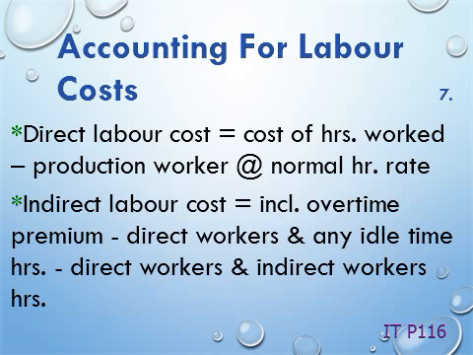7. Direct labor costs are the costs of hours worked by the production workers, who work directly with the product, at the normal hourly rate. Indirect labor costs include the overtime premium of the direct workers, and any idle time hours of the direct workers, as well as the cost of hours worked by the indirect workers.